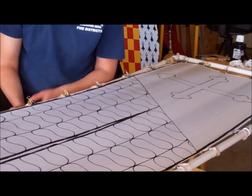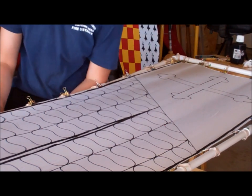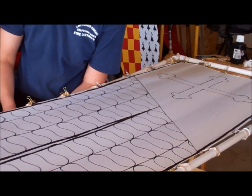That is it for part 2. We're going to let this dry and then I'll come back and we'll start colors, which will be part 3.